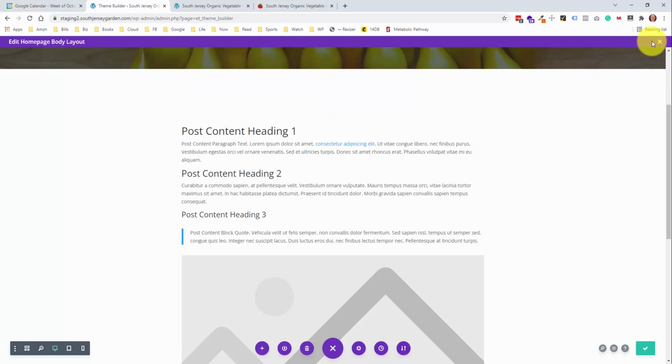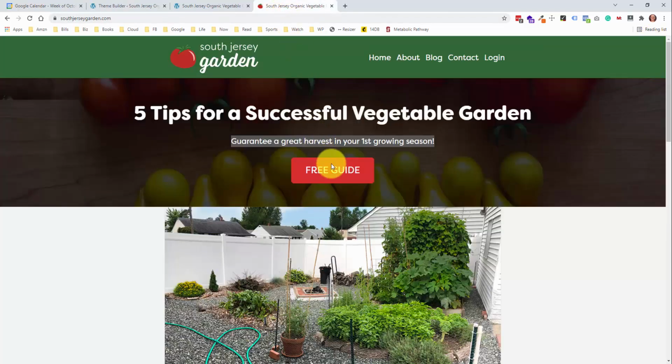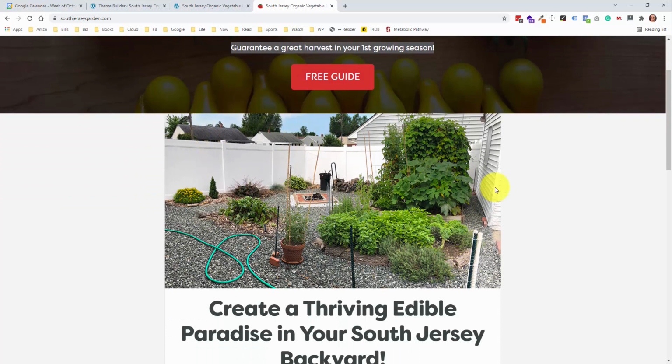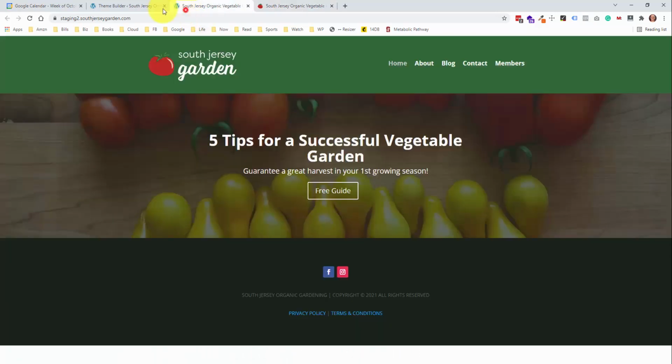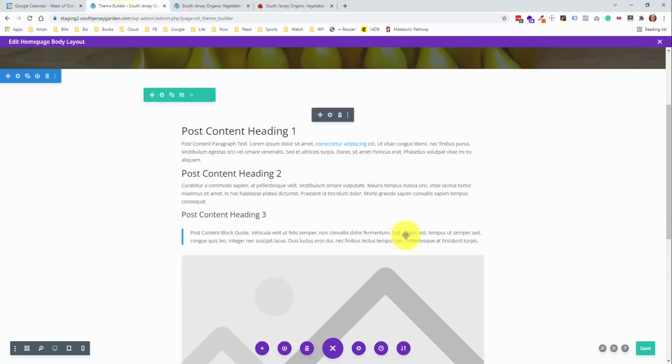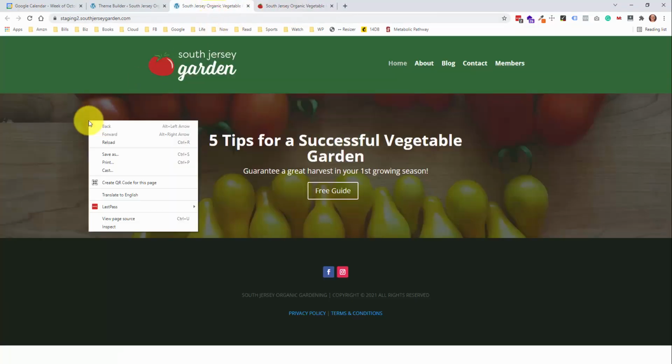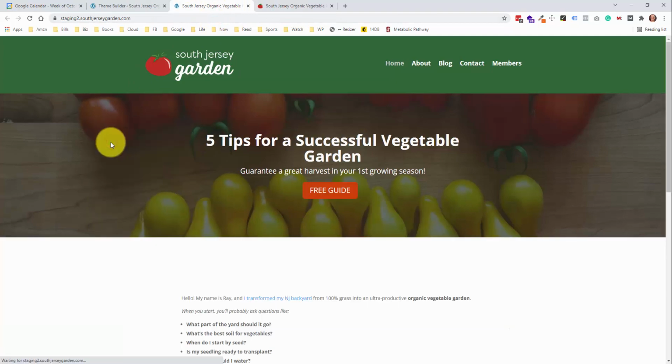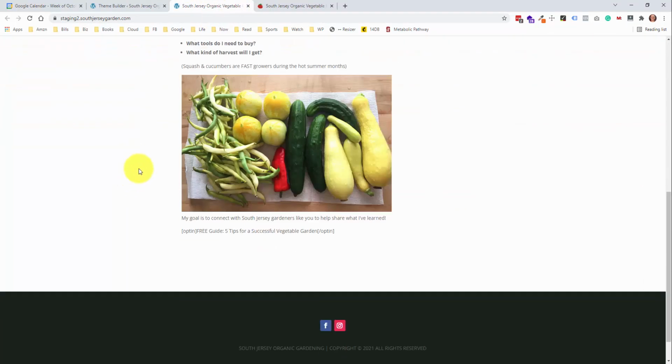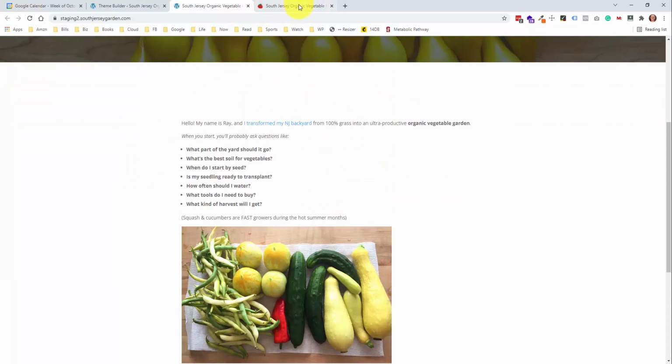I know over here on the live website that I think this is just pulling the featured image from that page. I'm not sure if this does that by default. So let me exit out of here, make sure we save it. Just take a quick look at how the post content section looks without any customizations. And that's pretty much what we had before.